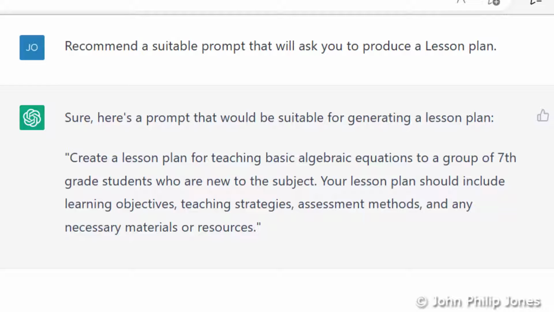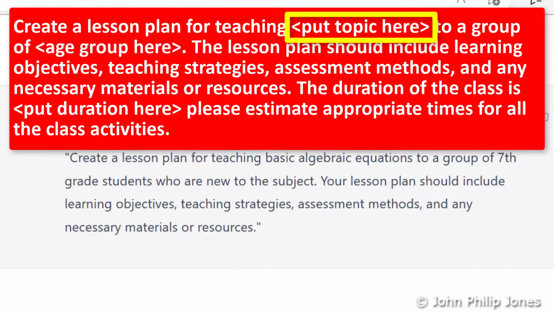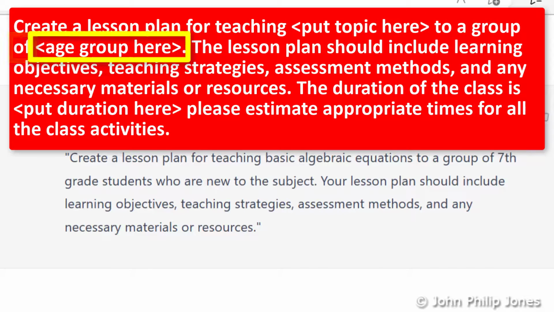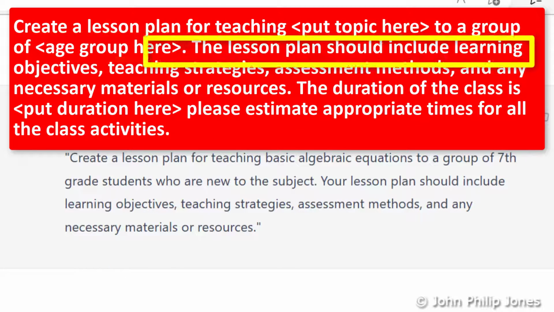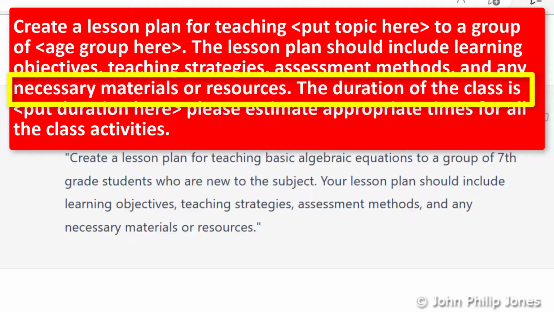So I would take the prompt recommended by ChatGPT and I would alter it to something I prefer, which is this here. Create a lesson plan for teaching, and then I put the topic here, to a group of, and then I put the age group here. The lesson plan should include learning objectives, teaching strategies, assessment methods, and any necessary materials or resources.